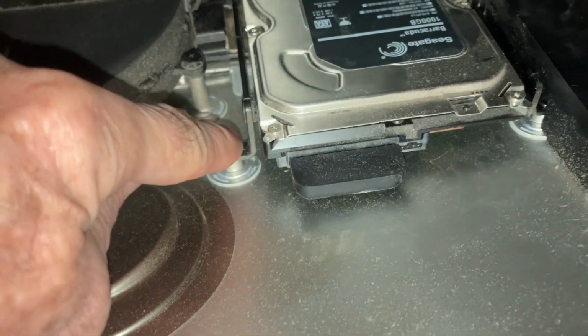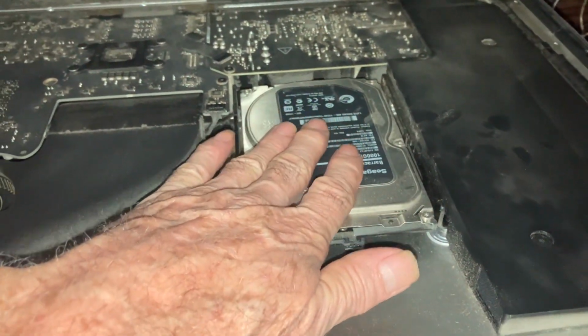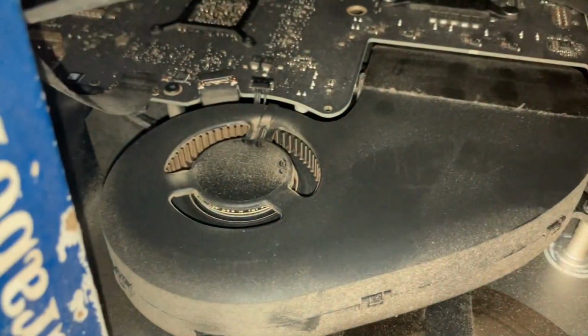I've used the Torx to release that screw. I'm going to pull the hard drive out. Hard drive is really hot. So we're going to replace the hard drive. We're going to clean it out a little bit. It's a little bit of dust. It's not bad. I've seen them 100 times worse than this.